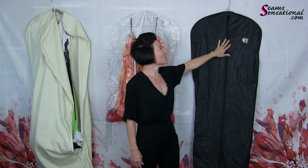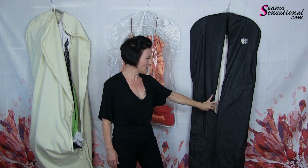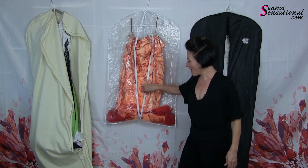It's awful. So that is one option. If you go for this black route and you do not have a breathable bag, store your dress with it unzipped. That's perfectly fine. Okay, so option number 1. Option number 2 is a plastic bag.